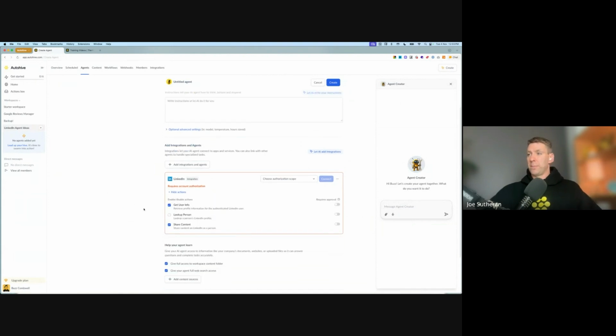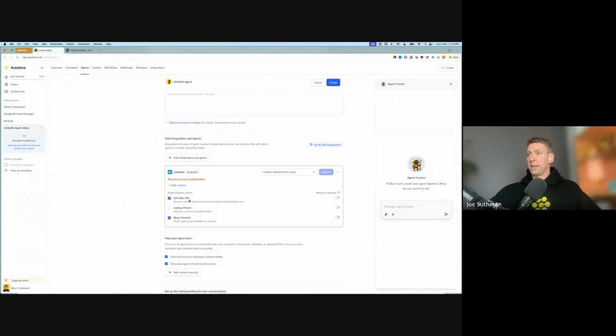So that means that it can only then, oh, interesting. This is a new scope. I didn't know that was there. It could only retrieve my own profile information or post as me, right? Which is not that helpful if what you want to do is look through LinkedIn for content ideas from your favorite influencers, for example. And the reason that those scopes don't exist on the LinkedIn tool is that the LinkedIn API makes that impossible, as far as I'm aware.